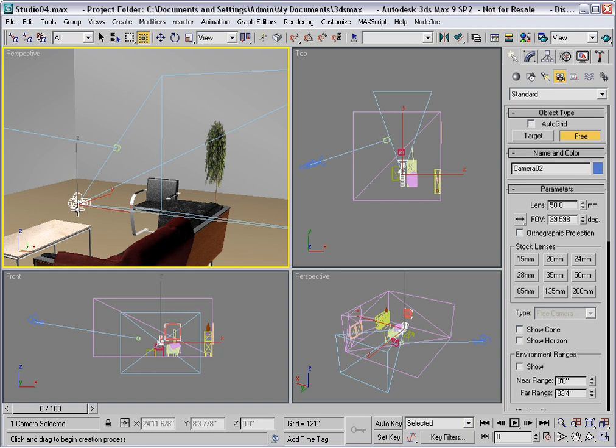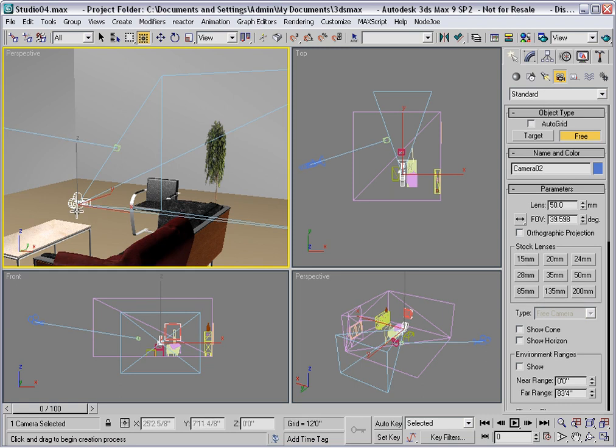So cameras work as spatial placeholders, if you will, that you can jump to. And when you have a complex building, it's essential to use cameras so that you can get inside the rooms and work on various interior spaces.